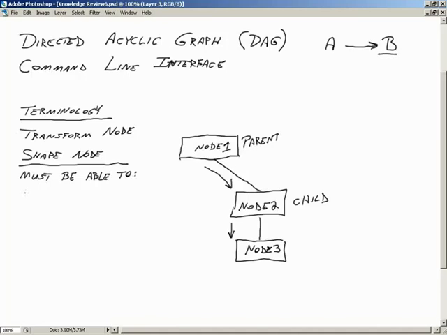Your application must be able to create transform nodes. You must be able to create spheres. No actual geometry, guys. Just a representation. Must be able to create lights. Must be able to create groups.